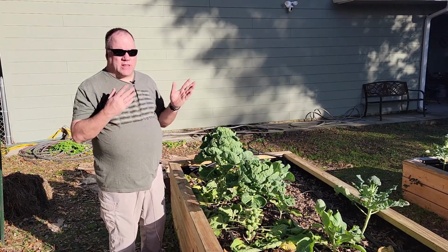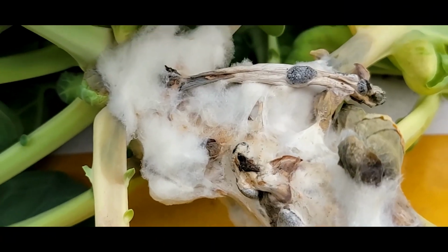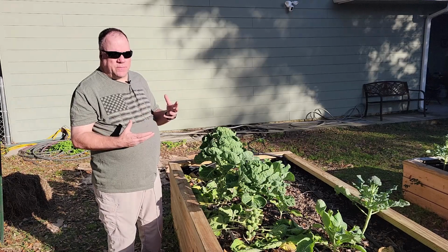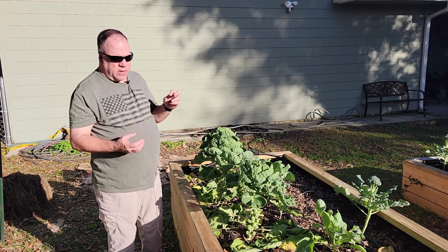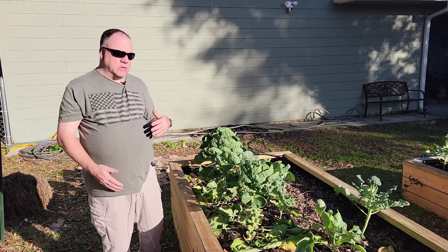White mold looks like this, and as you can see from the pictures, both at the bottom of the stalk and at the top of the stalk, I got these bulbous, white, furry growths. And as it caught up to one of the Brussels sprouts, it took over and eventually just consumed it, killed it, and then moved on to the next one.